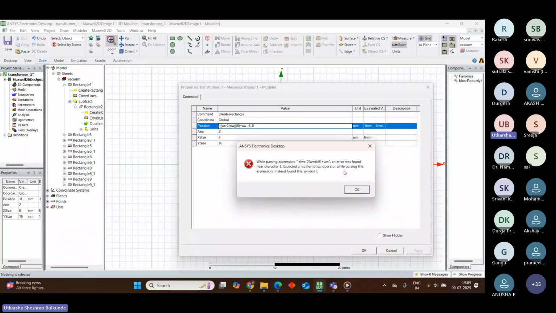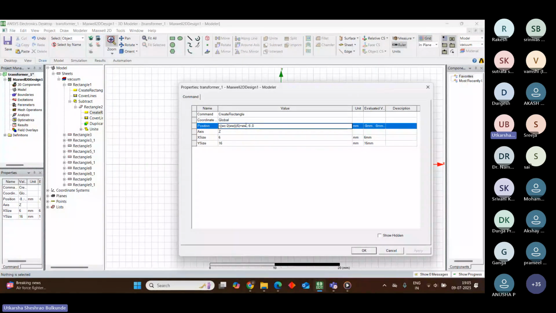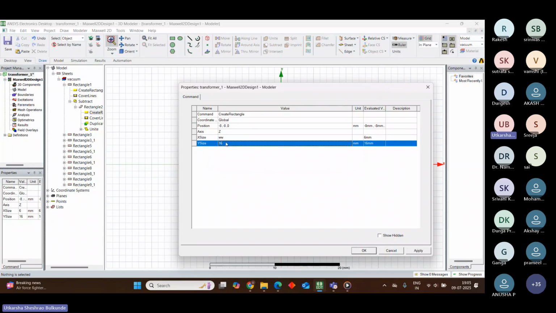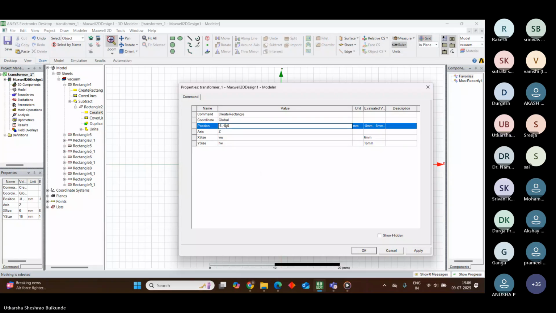Let me replace this error because we have not replaced it. I forgot to replace it first. This variable is unknown for Ansys. That's why it is throwing that error. WW, and this one is HW, right? This is HW by 2.